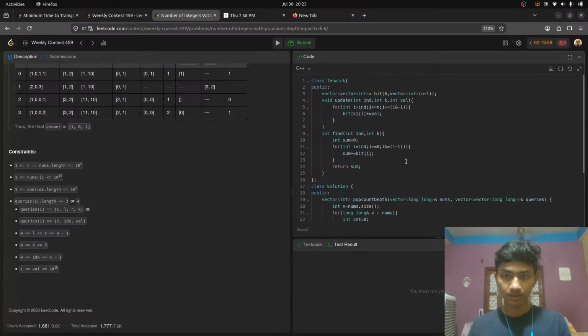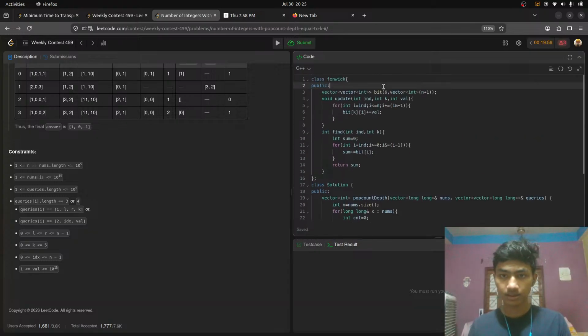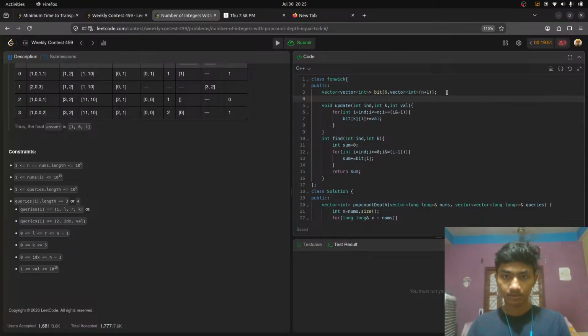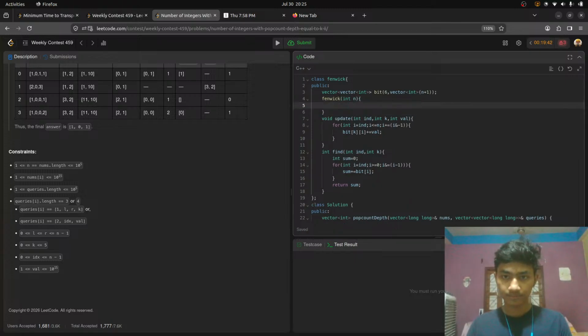So I'm also going to have a constructor here. Fenwick, int n, so bit, vector int of n plus 1, right?